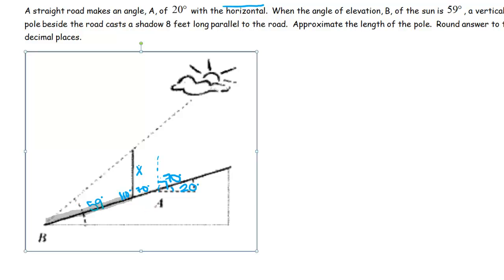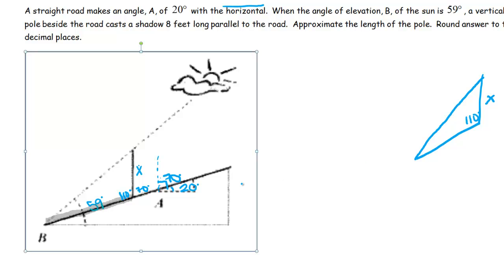So let's try to draw it over here. I don't draw very well, especially on the computer because it's harder, so I apologize. Oh, hey, that doesn't look too bad, right? So that's X. We just found this is 110 degrees. And this could be 59 degrees. Now, is this 59 degrees? The answer is no, because over here it says 59 degrees is the angle of elevation. If I look at the angle of elevation, it goes from here to here. So that's definitely not 59 degrees.